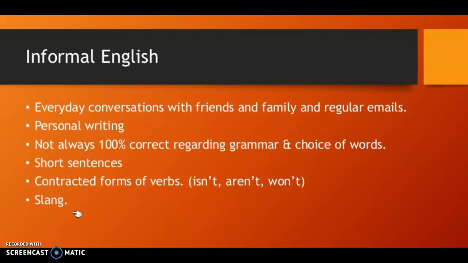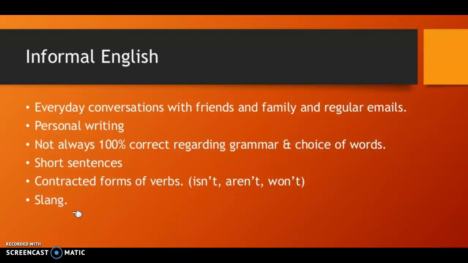Stuff you might send to your friends. When you talk to your parents, talk to your friends, we tend to use very informal English. Personal writing, maybe stuff that we will post on Facebook, on our Twitter feeds, or on Instagram. Maybe we're writing a blog. We might be using very informal language there.